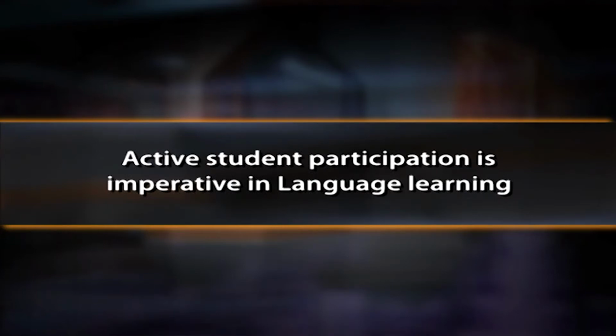Active student participation is imperative in language learning. Students need to understand and manage the learning processes if language learning has to take place properly. They should also be accountable, which means that they take responsibility for their own learning, work on their own and reassign their skills and knowledge to new and demanding life situations.